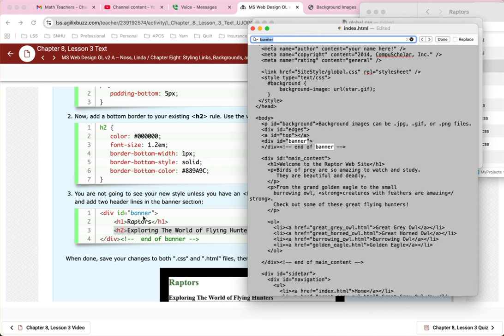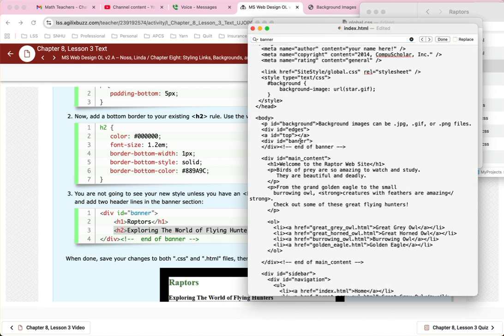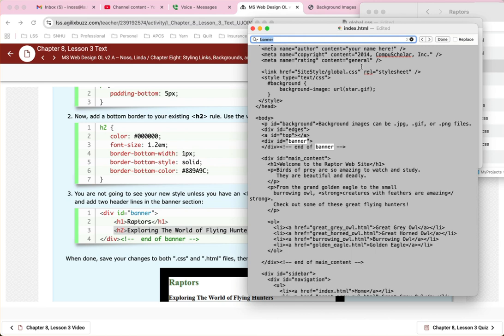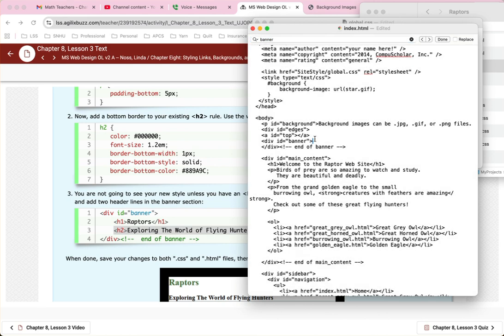So in this case, I'm looking for banner. And it's going to bring me right to that. The other way I can do that is on my computer, I can hit Command F and it will pop up, find the banner. And so now I can find the banner ID very quickly.